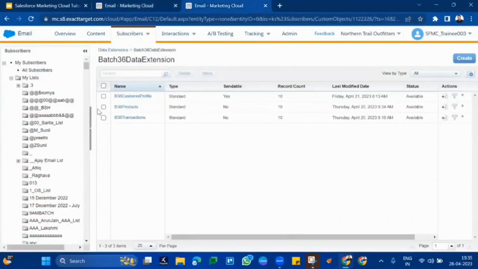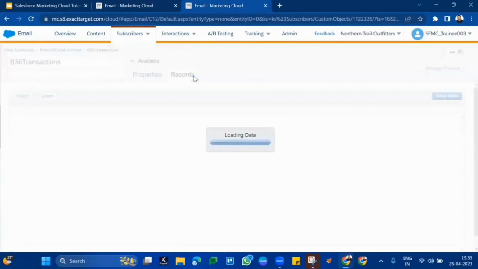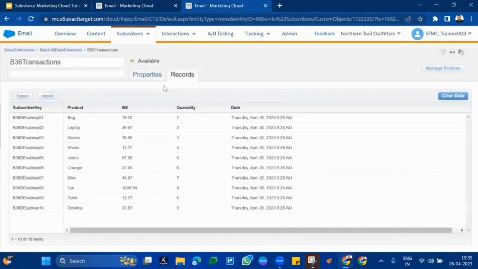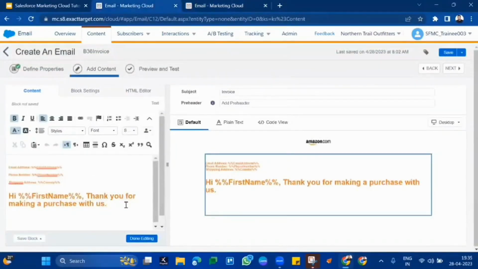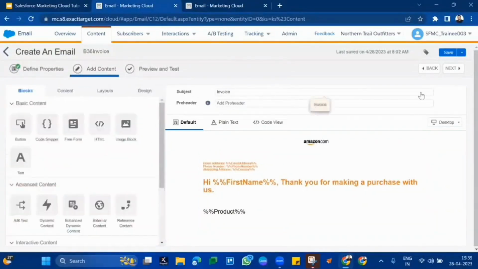But if you want to retrieve the data of, suppose, customer transactions, suppose you want to retrieve the customer product bill, then you cannot easily retrieve it using %% product %%, just writing it like this in the form of a personalization string.